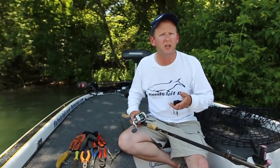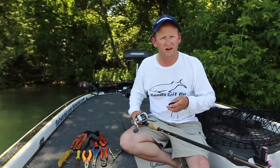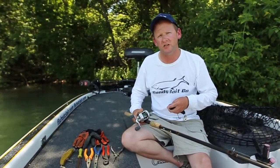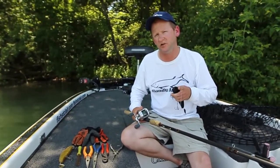You gotta really burn it into your mind that this technique catches musky, and you'll be shocked at how big they are when you bring them to the top. Part of having good success is having the right rod and reel combination. I learned early on that short, stiff rods were not the key to catching these deep water jigging fish.